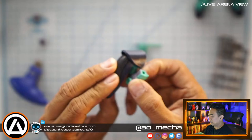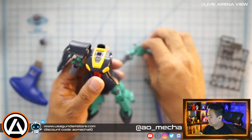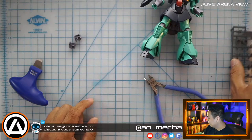Okay, and let's put her in. Okay, so the Dijeh now has arms. Look at that. But you know what is scary? I don't know where these parts are going. What are these? Oh. Okay, anyways, hopefully somebody will explain to me what that is for.